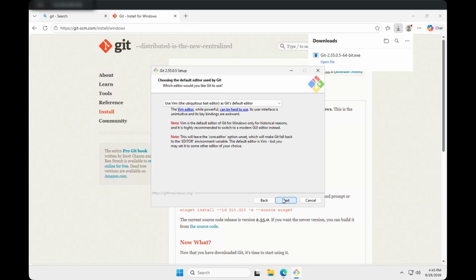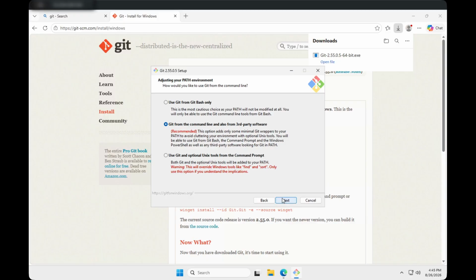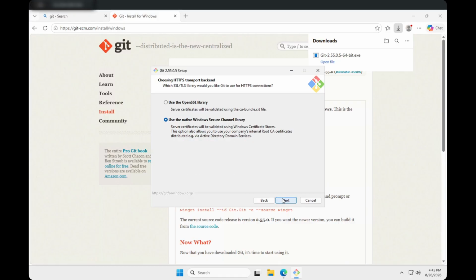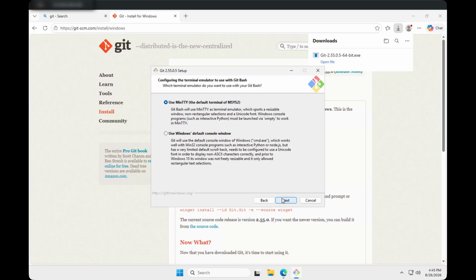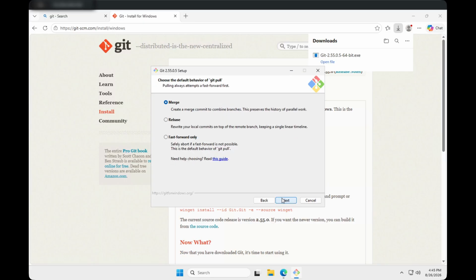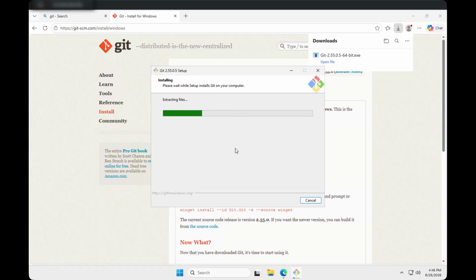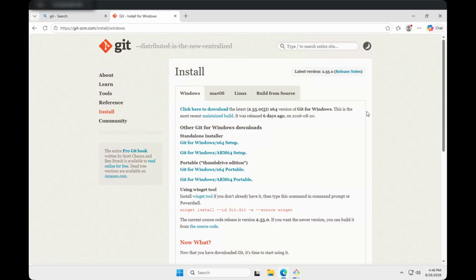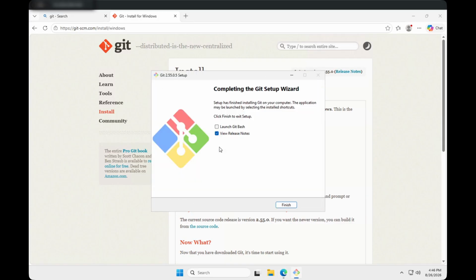Most of these options, the defaults are fine. Just gotta make sure to add the path there. All fine, all fine, all fine. None that really matters initially. If you have an opinion on it, you can do what you like. I ain't your mom. We probably don't need release notes now, yeah.